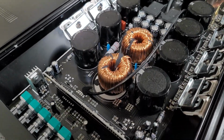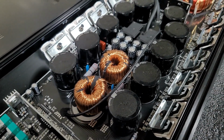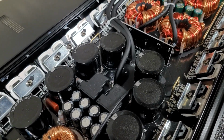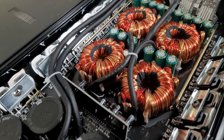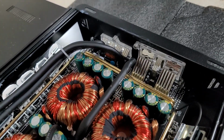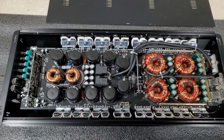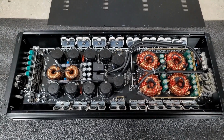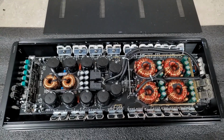I do apologize, I am not an amp expert. I cannot tell you what each and every part is. I am trying to learn, but I'm a subwoofer guy, not an amp guy. But at least I can give you guys a look. So again, a very nice looking amp. Let me know what you guys think of this amp. Did more than rated power and looked good the whole time it was doing it.